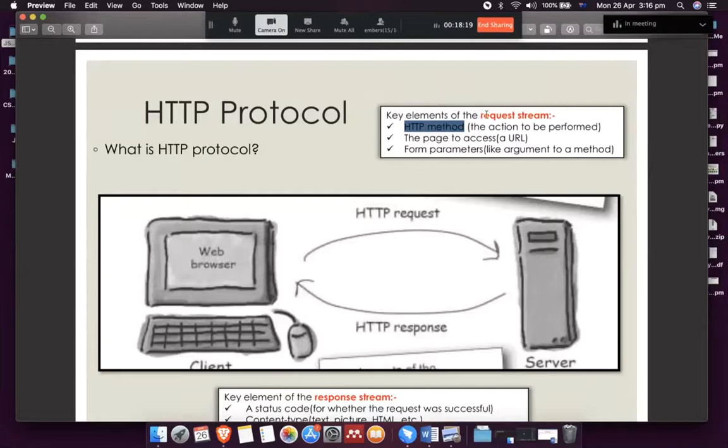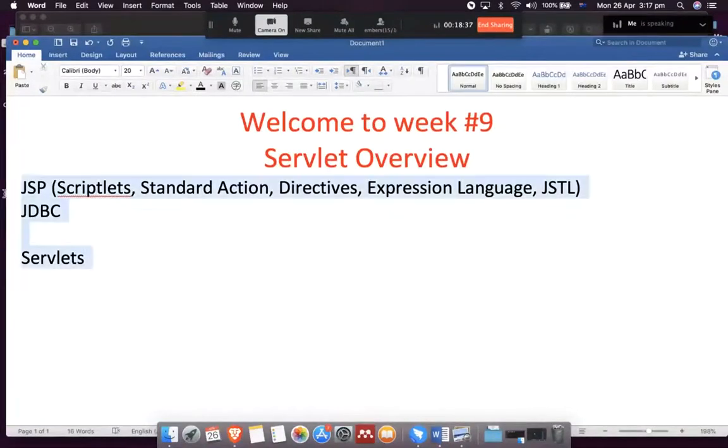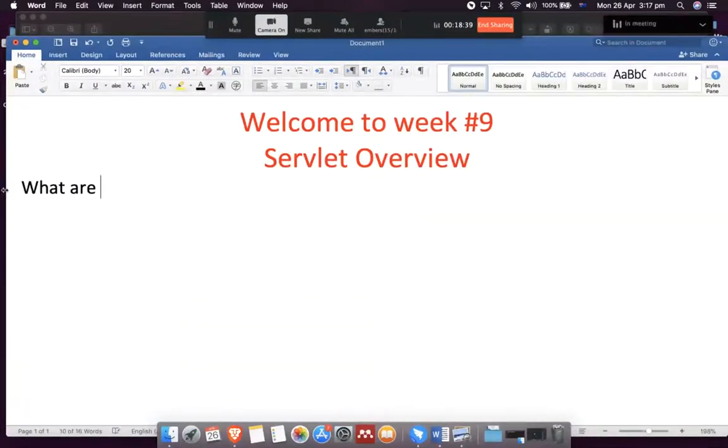An HTTP request, the first thing it has is an HTTP method. Do you remember what HTTP methods we have? If you want to answer, you need to speak up. If you remember what HTTP methods we have, what are the HTTP methods?